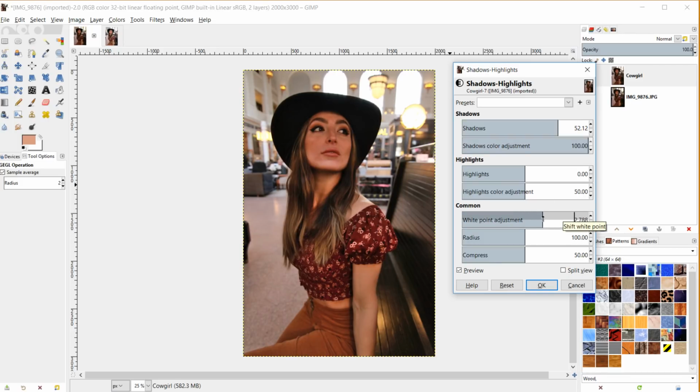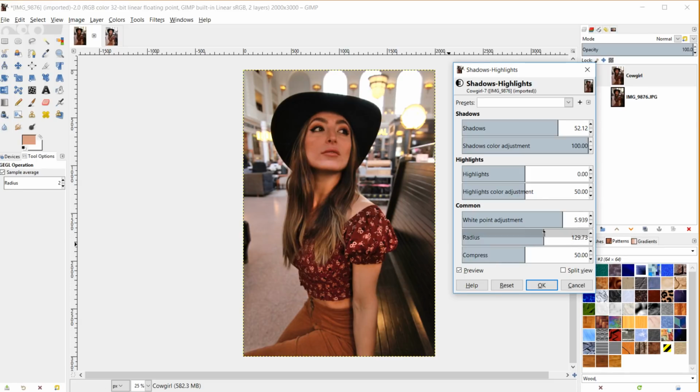But now I can adjust the white point, which is going to really bring up the brightness of the entire image. So you can see as I do that, it's just making the overall image brighter and just look a little bit better. This happens to be a pretty significant shift in the white point, and it looks pretty good, but I am hesitant to make such a large shift, especially with there being other tools that I can use to accomplish, you know, brightening my image overall.